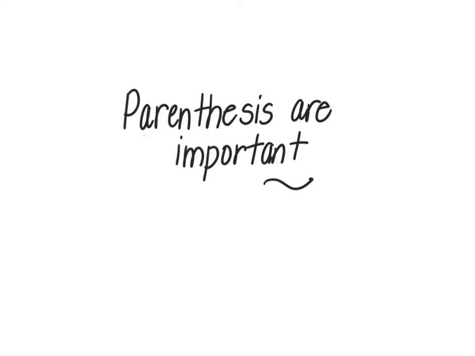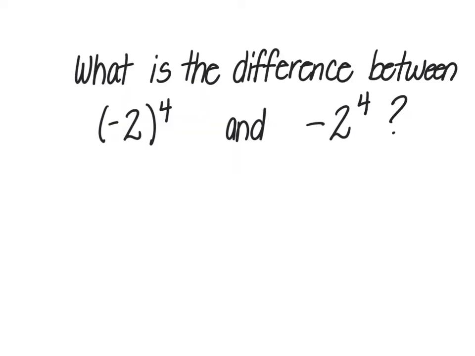In this video, we are going to look at the importance of parentheses in math. The question here is, what is the difference between (negative 2) to the fourth power and negative 2 to the fourth power? When you read them, it doesn't look like there's any difference. They sound the same. But when you look at them, you can clearly see that they are different. Let me show you how important these parentheses are that are around the first example.